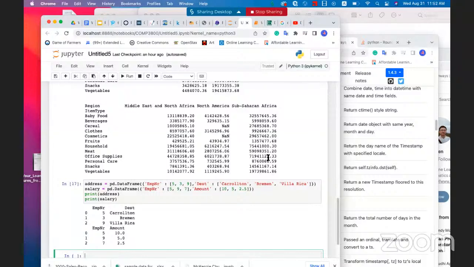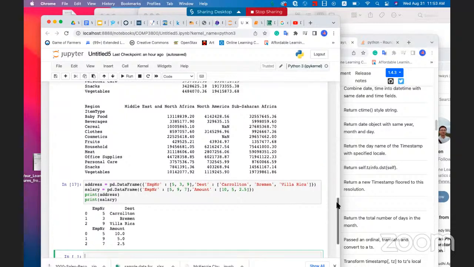There are two matches, so these will be put together, and the other rows will still be merged, but they'll have null values. Let's just run the code to show the result.